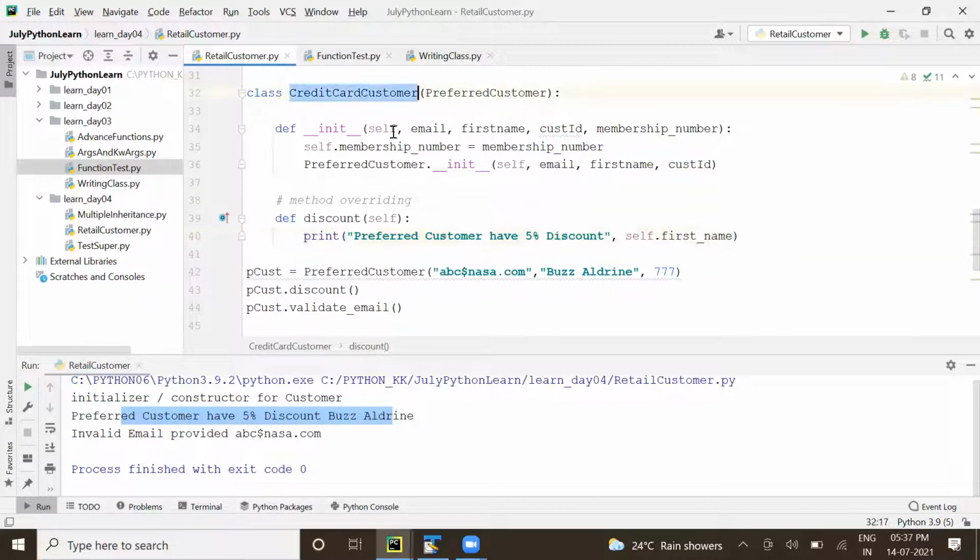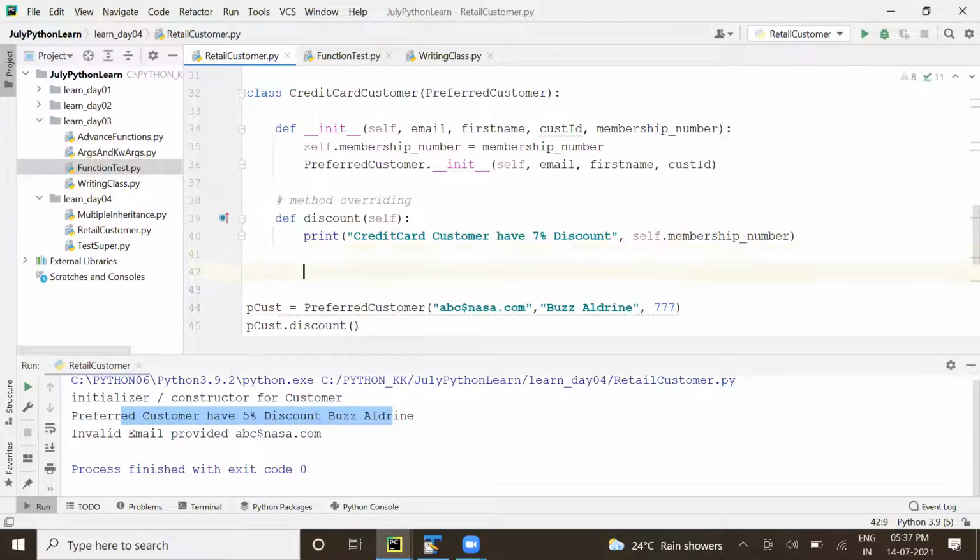So you just say credit card customer will have 7% discount, let's say. Cool with this? And here you put membership number instead of first name. Then you have your own methods also. So you can define earn brownie points.